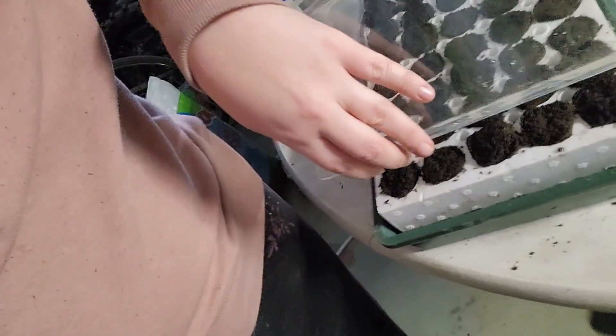There you have it — we've got our cabbage in germination mode and are excited to see where it takes us. I filled the container with water; there's styrofoam in it, so I have to fill it quite a bit for it to float and keep the bottom moist. I don't think I have to water it as much, but I'll still spritz it for some humidity. And again, don't put it over a grow light right now — give it five to seven days to see how they're doing.